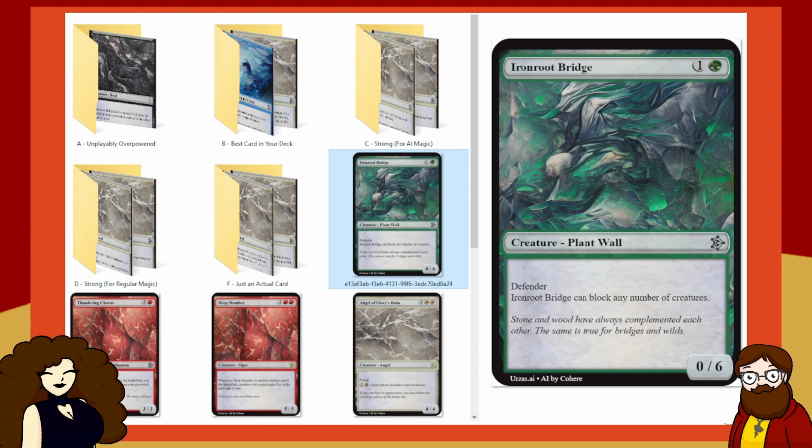Yeah, no, I actually like this defender we have here. Dude, I don't normally like the defender as much as you. What? It's funny. I just think it's funny. Okay. Yeah, no. Stone and wood have always complemented each other. The same is true for bridges and wilds. I think it's still an F though.